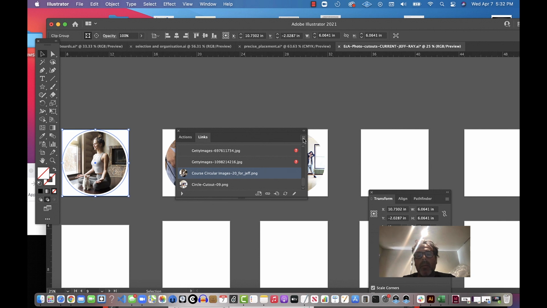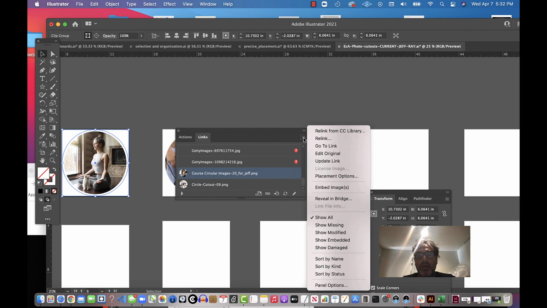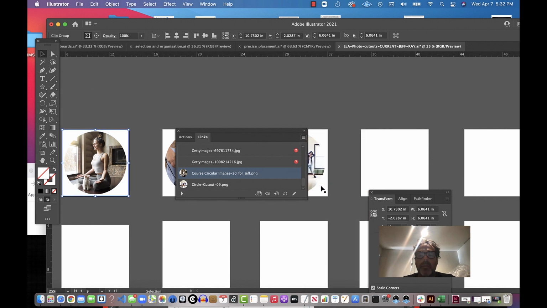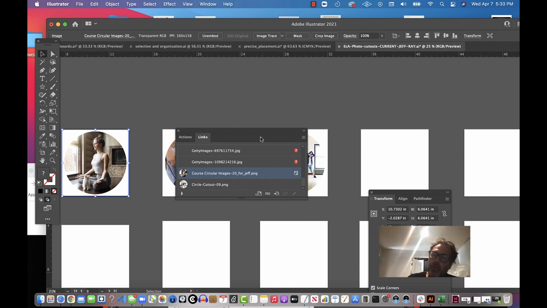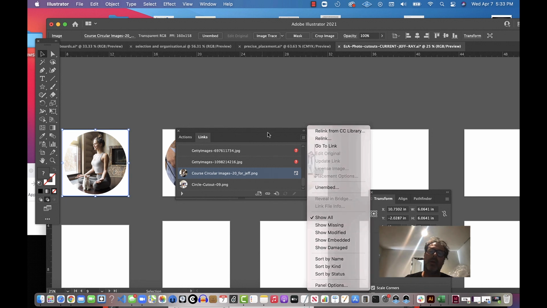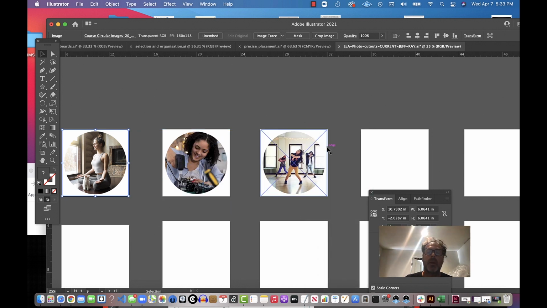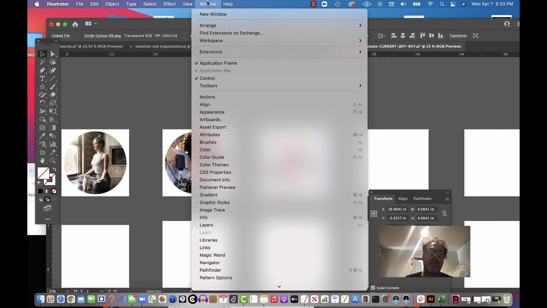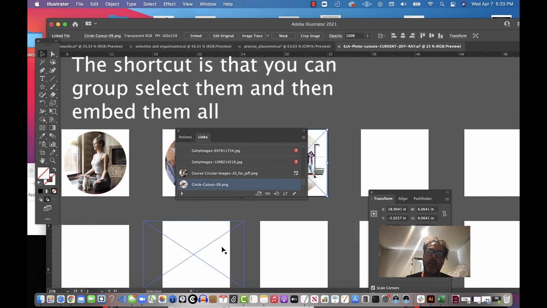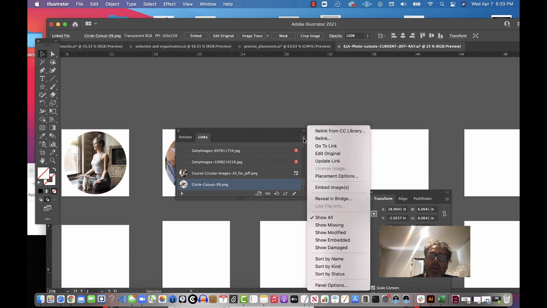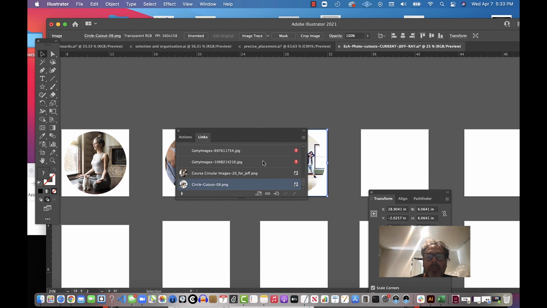Go here in this little other window, and you say embed images. Embed image, and this little thing will pop up. If for some reason you want it unembedded, you can just come back and it has unembed. I think this image is already embedded and this one isn't, so I am going to embed it. Of course there's a shortcut for it, but I'm just going to do it the hard way and go, all right, embed images. There you go.